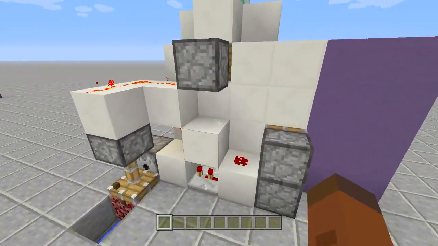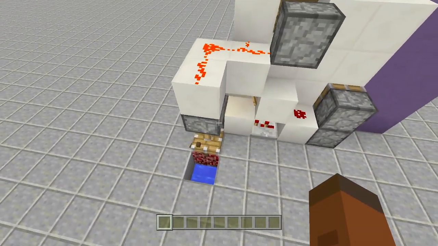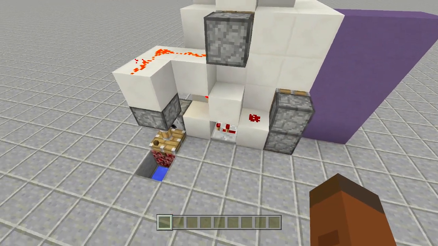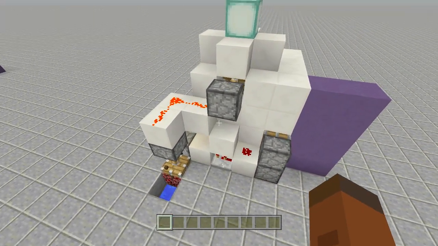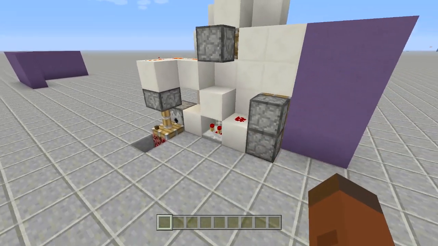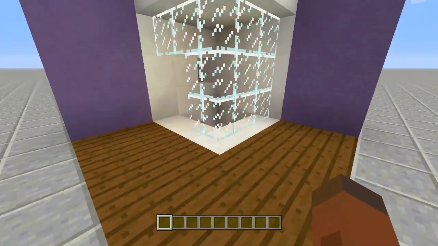But all I did was hook it up to my simple shower stall to make it actually sound like the water was running. And guys, that's it. That is all the redstone. It's an amazing shower stall, and it's also an amazing sound to use with the shower stall. So let's go ahead and start building this thing, guys.